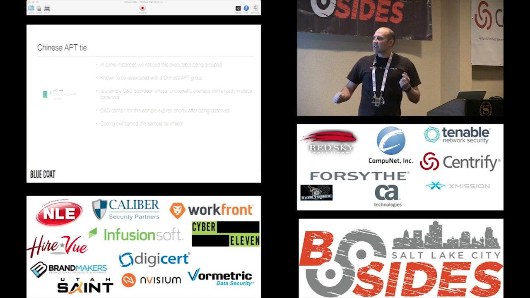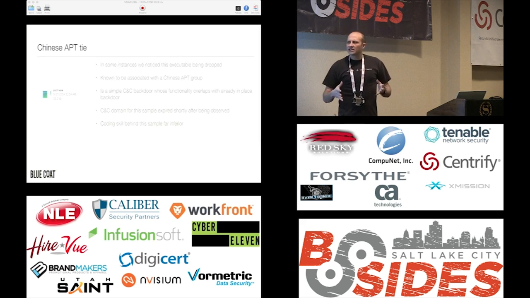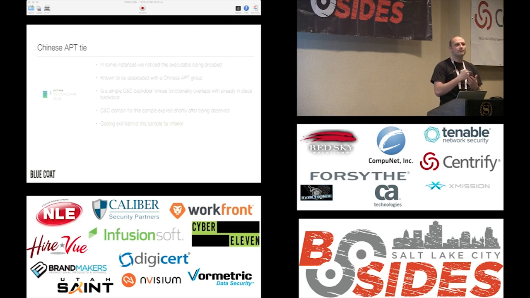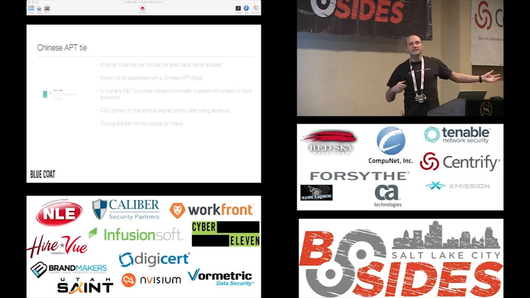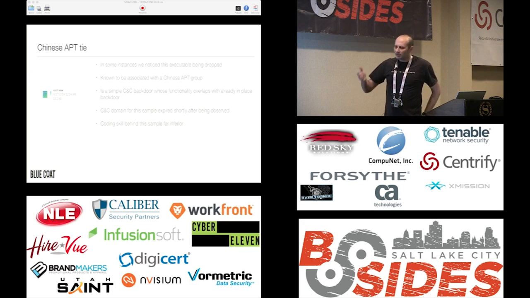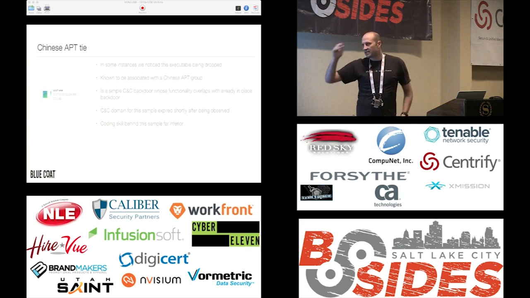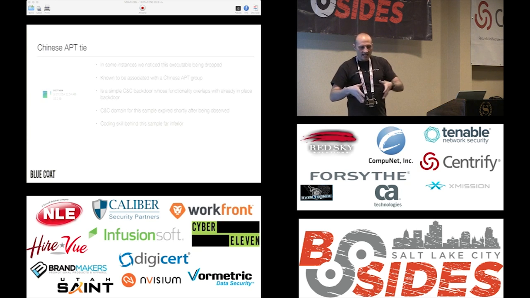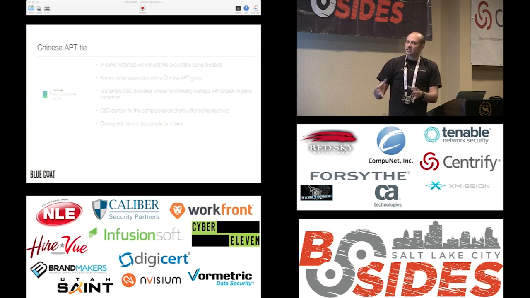In some cases, they would drop this SCCM executable on their target. And I looked at that executable, and I started taking it apart, and I recognized it immediately as a Chinese piece of malware, a known APT set from long ago. And it's not a particularly advanced piece of malware in my mind. But compared to the Inception setup, it's like miniature, right? It doesn't have a lot of these awesome capabilities.